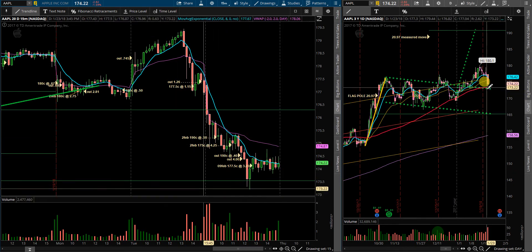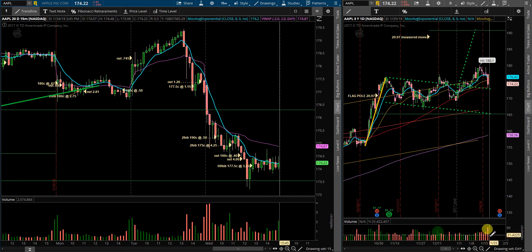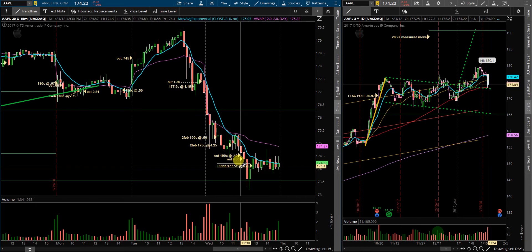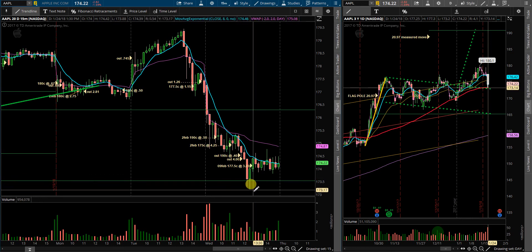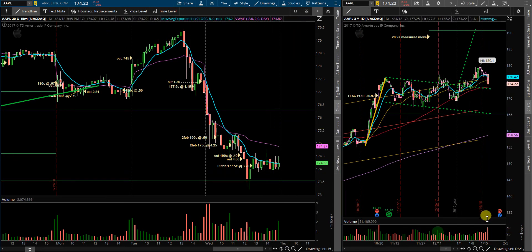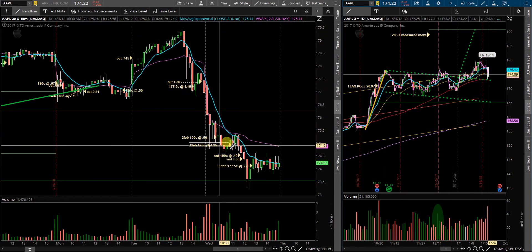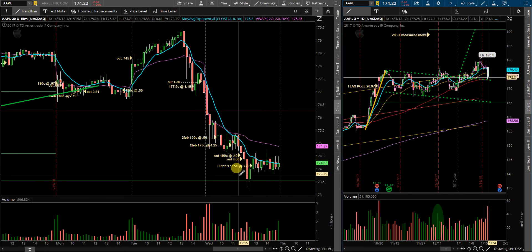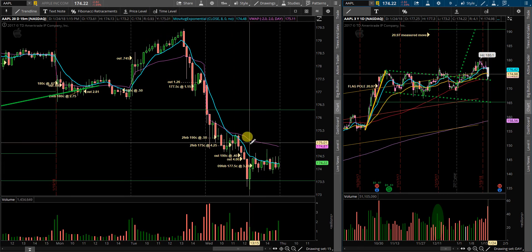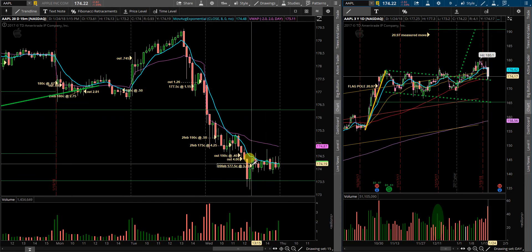Price action came down and tested the next important level — the 50-day simple moving average as well as the top end of the flag. It looks like it's holding support now, and there's a tremendous amount of volume on the daily time frame. I'm holding a position overnight for a potential move higher: the February 9th 177.5 calls at 320, with a stop loss below the 173.15 area. A lot of participants were trying to capture support at the 8 and 21 EMA; once those broke, stop losses were triggered. Market makers probably ran right through them. There may be a dip going into earnings, or a big player wanting cheap shares or options — we'll just have to wait and see.